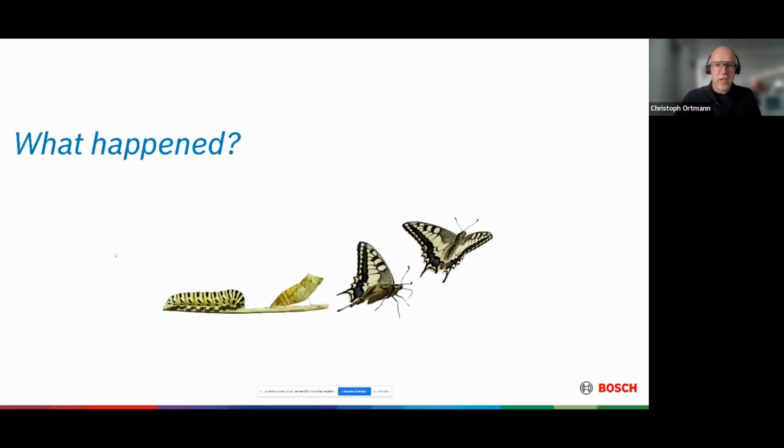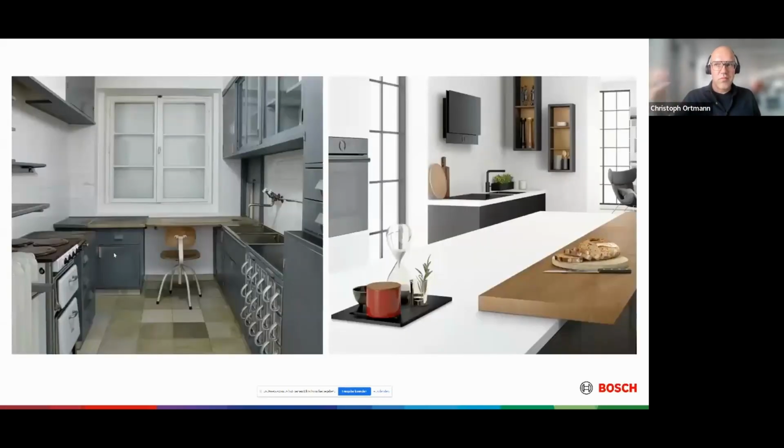So things have changed and developed. Where a home appliance is built in, in this case the kitchen on the left side, it's a so-called Frankfurter Küche. It's actually the blueprint for many kitchens in the Western world for decades. A small room, but well organized, really good ergonomics. Anything is in the right place and is used very efficiently.